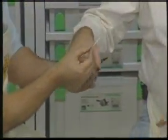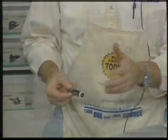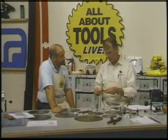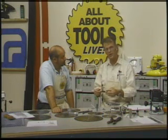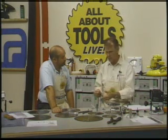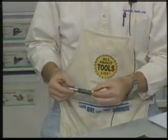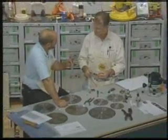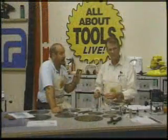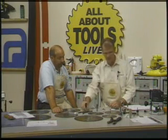The cost of 2 router bits. You can also get this. Now, this happens to be a bottom bearing, but you can also get this in plunge. Right. Yep. So one of the things, and I'm slow to learn some things, unfortunately, but I would have to say from a fabricator's standpoint, if I still had a shop, I think these would be the type of bits I would be using now. I would stay away from these altogether. From a fabricator's standpoint, yes. From a distributor standpoint, no, we wish you wouldn't buy them. But it really is the best bang for the buck when you're talking about spending money and getting the most value for your money. So a fantastic bit.